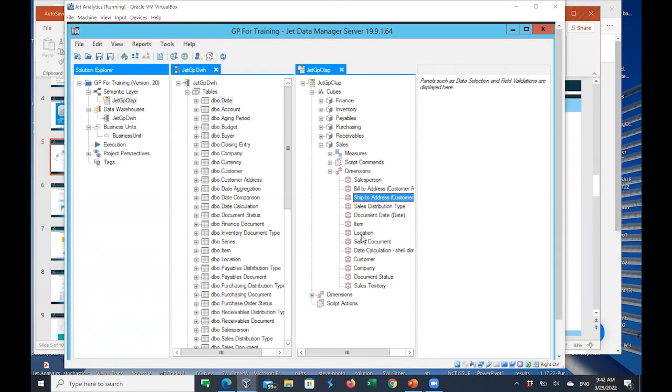Or let me say it another way. You might want to analyze sales, some measure that is within sales, from the perspective of location, so that you can see how your sales are based on the location.